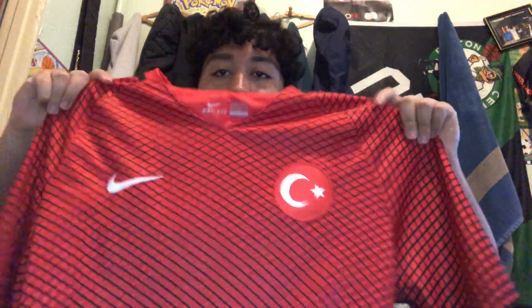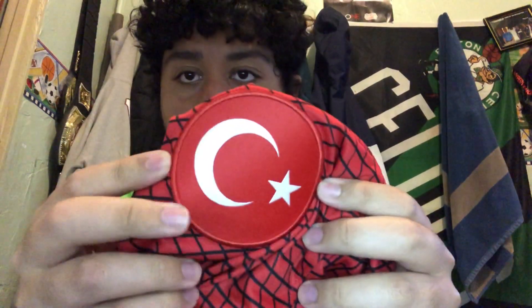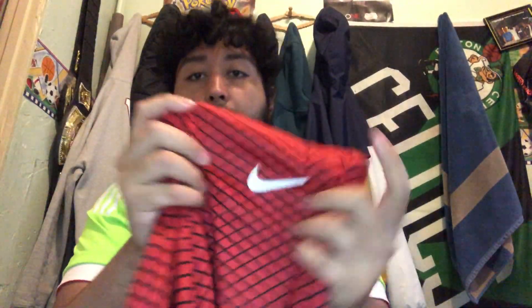They put three jerseys in one bag. I'm guessing these are like last year's stock they had. First off, the first jersey I got was the Turkey jersey. I believe this is from 2016. It's nice and plain, has black all the way down, it's like a red that fades into black. On the back it's a nice plain jersey — has the Turkey flag and the swoosh. It's simple, nothing too crazy, and it was only about twenty dollars so I said hell yeah, I'm getting that.